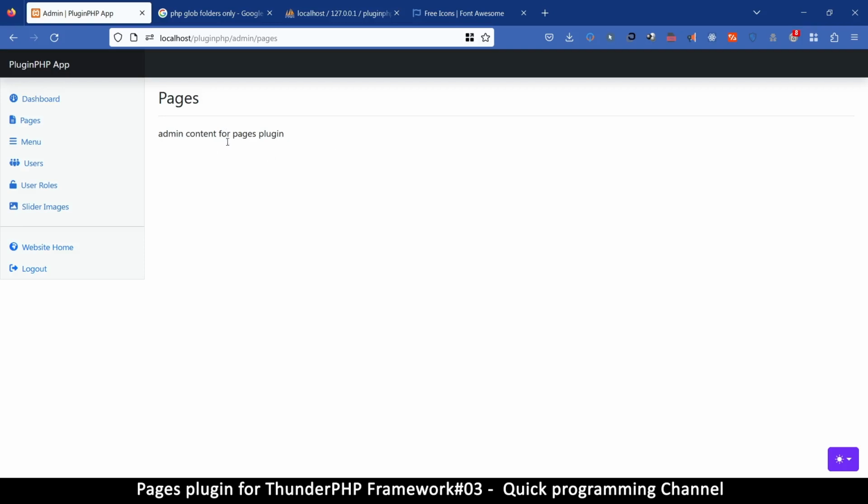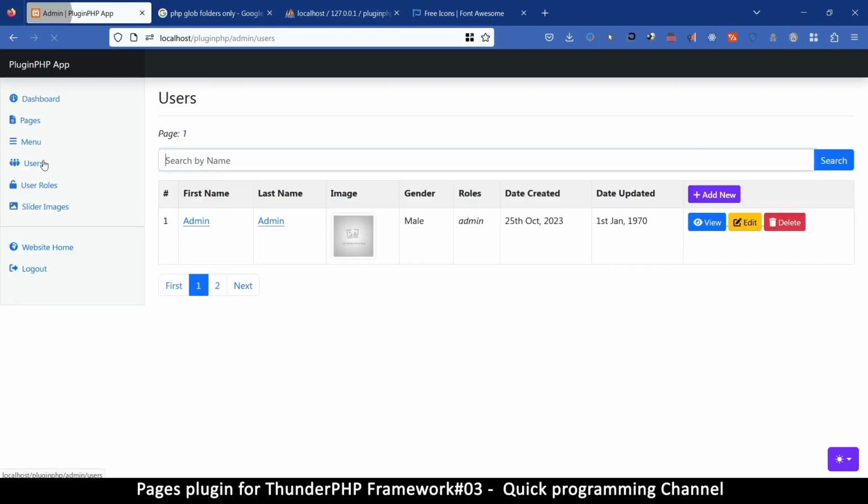So the first thing obviously is a list of pages that we should have, and then we should have the add button, edit button, and so forth. Now we don't really have to type all of this in from scratch. We can actually just copy what we have for our users thingy, because most of these things are pretty much the same.